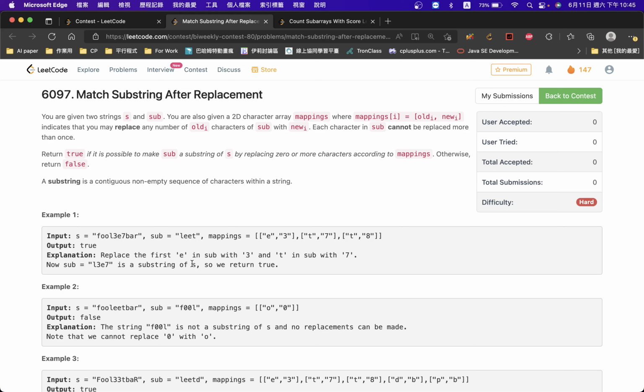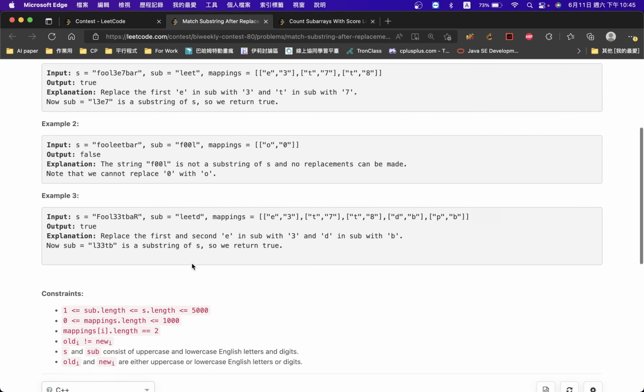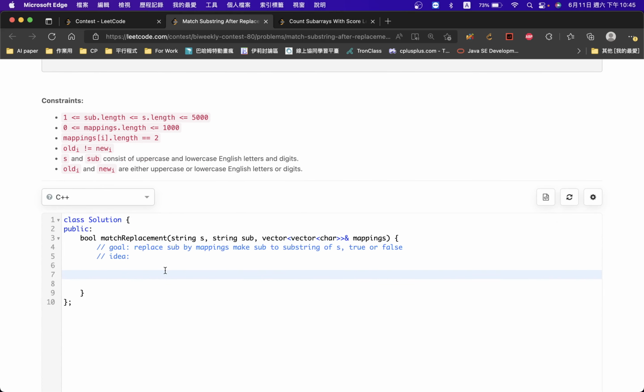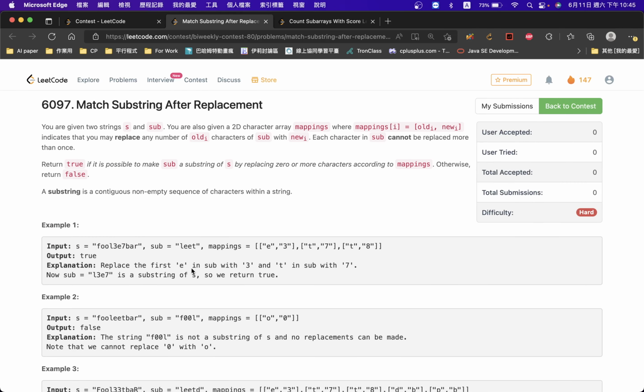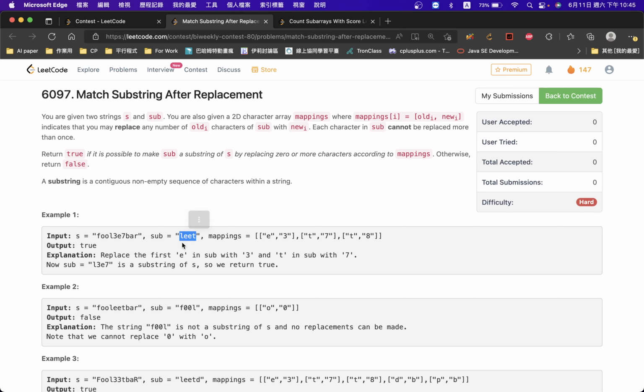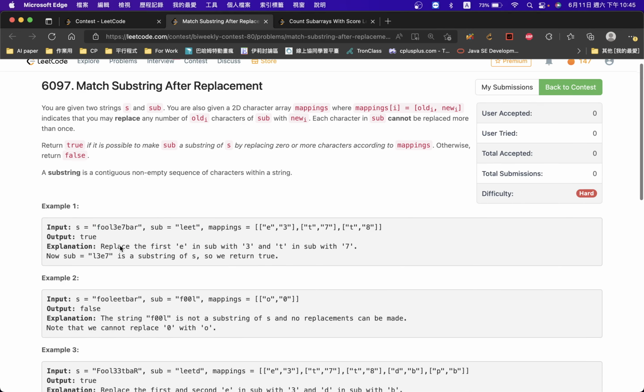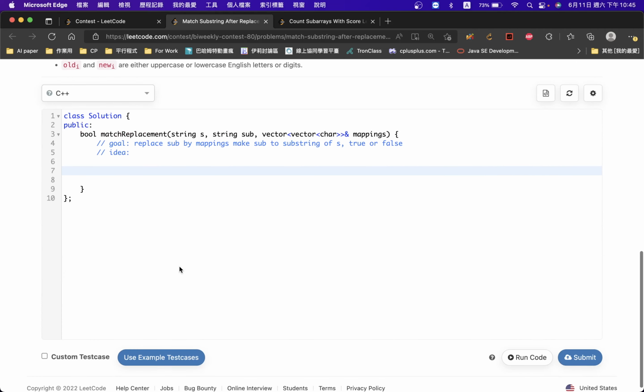Okay, I may have an idea. For each string, or for each sub, if we cannot replace, that means we must split, right? If we can replace, for example, if we cannot replace, maybe you can use backtracking, but minimal.